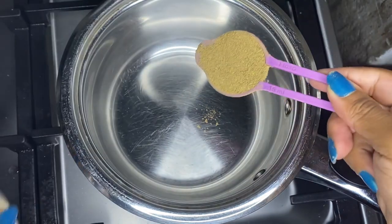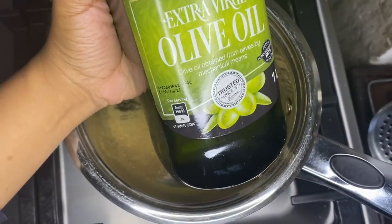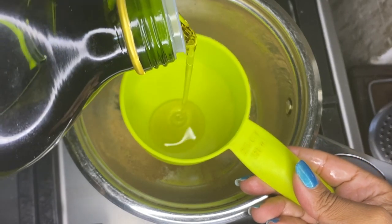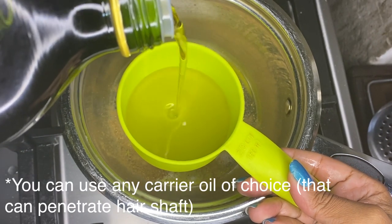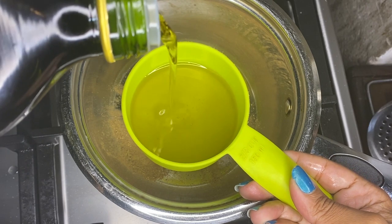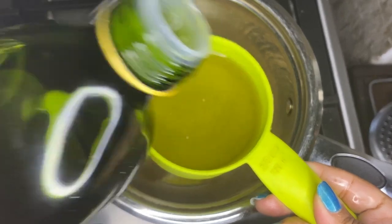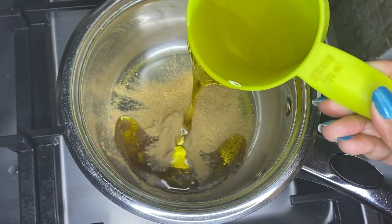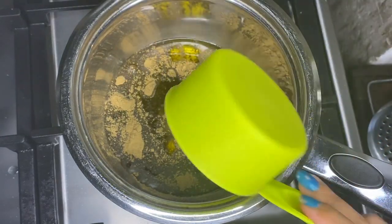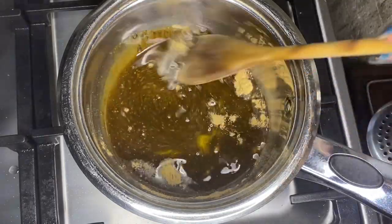I am using one level tablespoon of amla powder. If you want to make less, you can use half a teaspoon; if you want more you can use more, but this is the maximum I would advise. I'm using extra virgin olive oil — half a cup. Note that this is two-thirds of a cup, which is why it's not filled to the top. You want a nice high-quality olive oil that looks yellowy-green. Extra virgin is best; refined oils processed for cooking have some beneficial nutrients taken out.